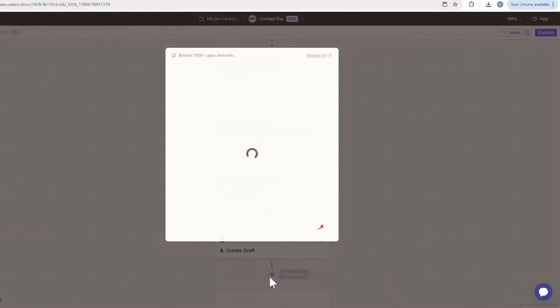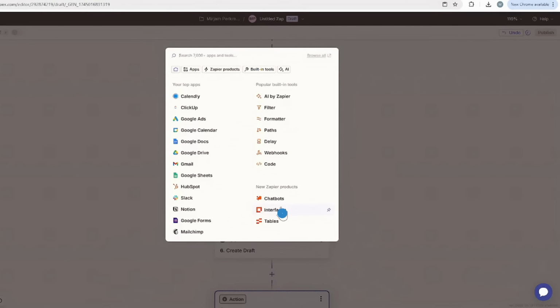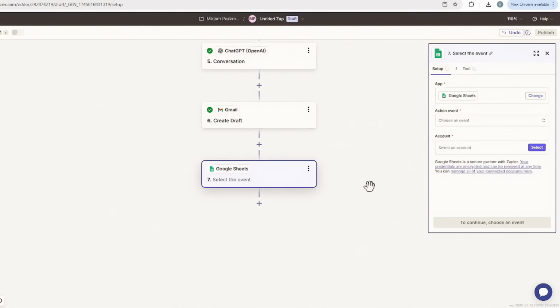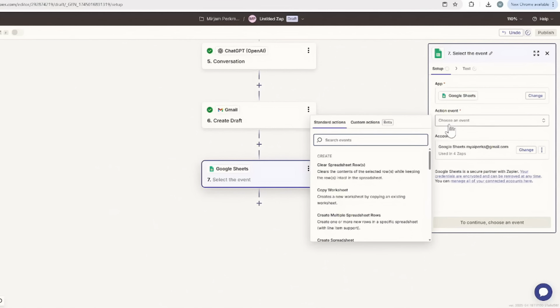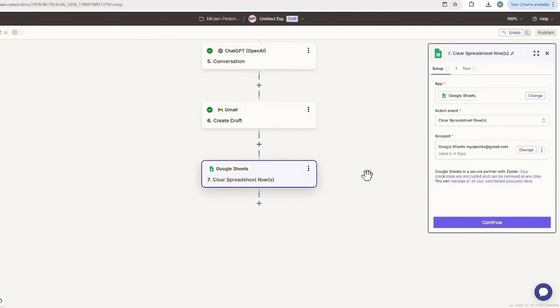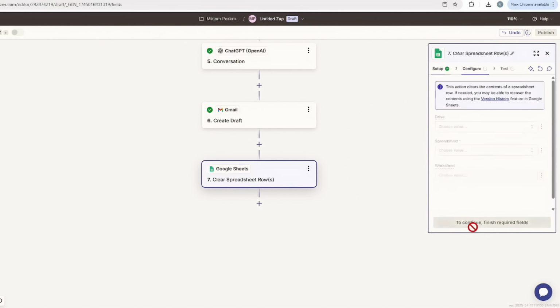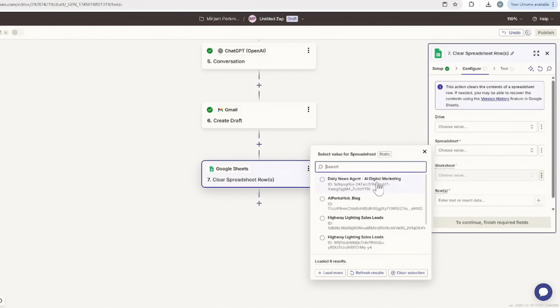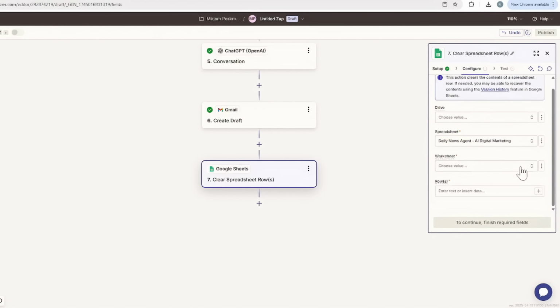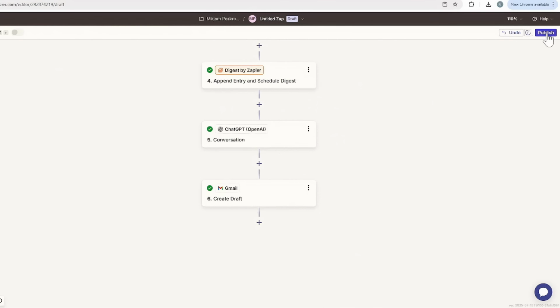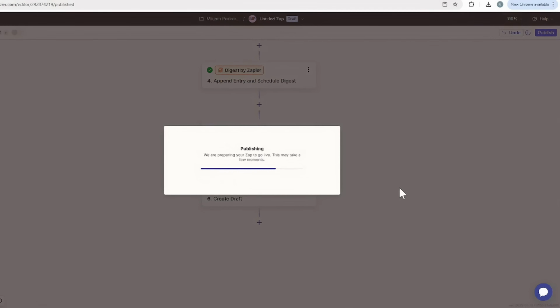Lastly, you could add Google Sheets. This way, you can automatically save ChatGPT's output in a spreadsheet without having to manually edit. Simply log the article title, summary, and full email text in a pre-existing spreadsheet. This is your content archive and system rolled in once. Now you can test out your step, and if it works, congratulations! You just created your first ChatGPT sales assistant.